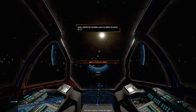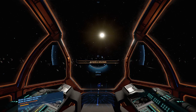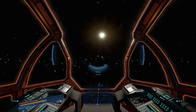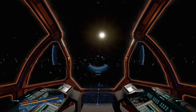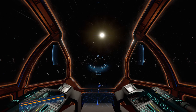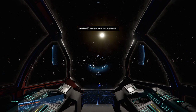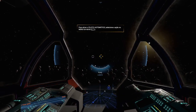Please reactivate travel mode. Now wait until you've built up some speed. Whenever you're ready, quickly drop out of travel mode. Great. The next part will take place some distance from here, so let's take a break and let the autopilot do the hard work for now.